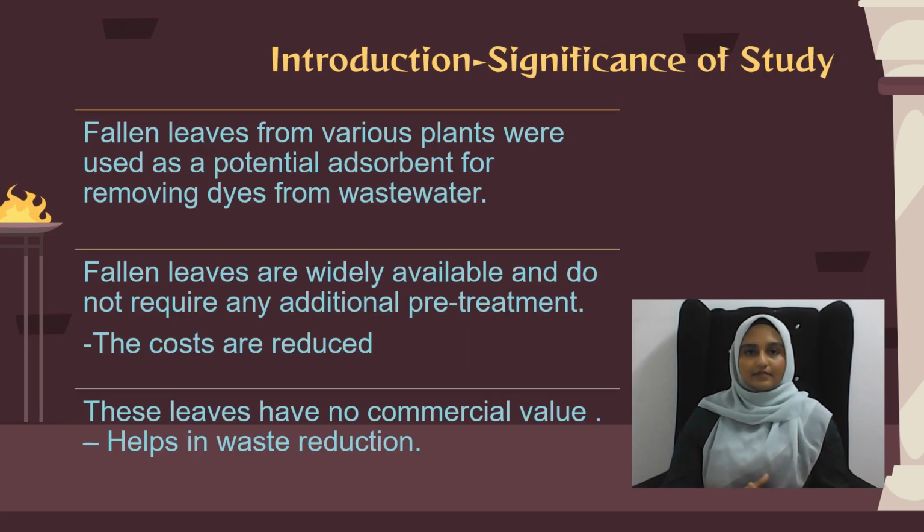Significance of study. In this study, pollen leaf from various plants were used as a potential adsorbent for removing dyes from wastewater. Pollen leaves are widely available and do not require any additional pre-treatment. So as a result, the cost of using these leaves is reduced. These leaves have no commercial value. Thus, using pollen leaf as an adsorbent helps in reducing waste.